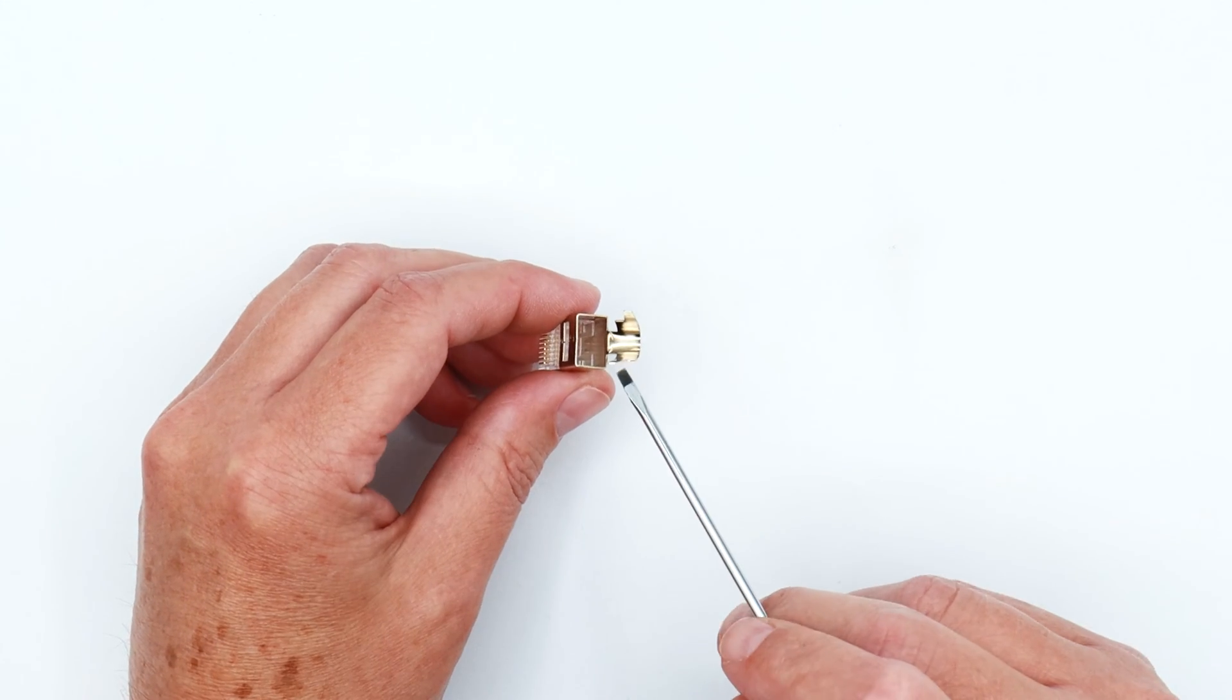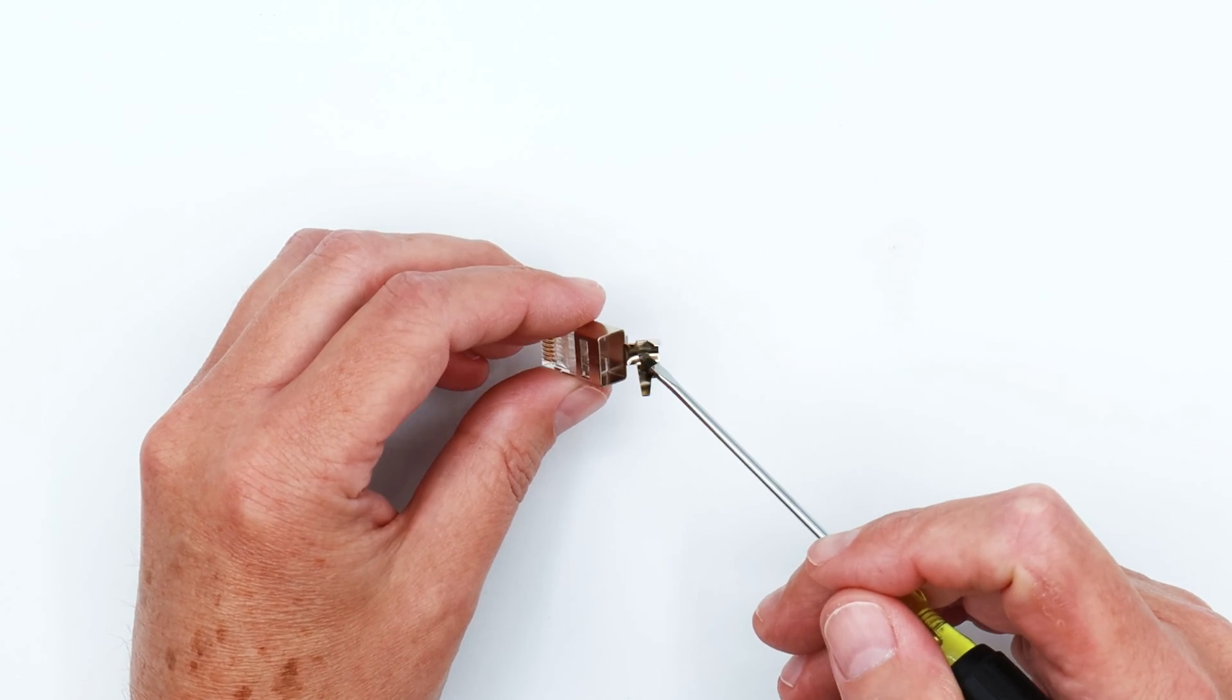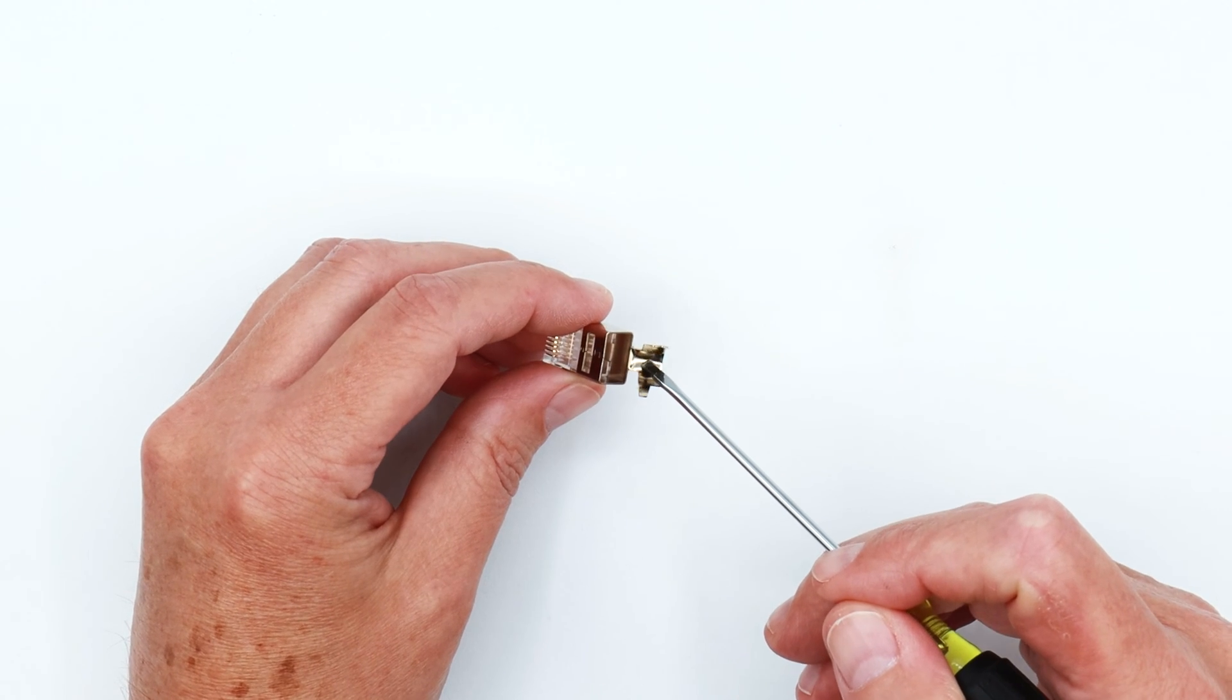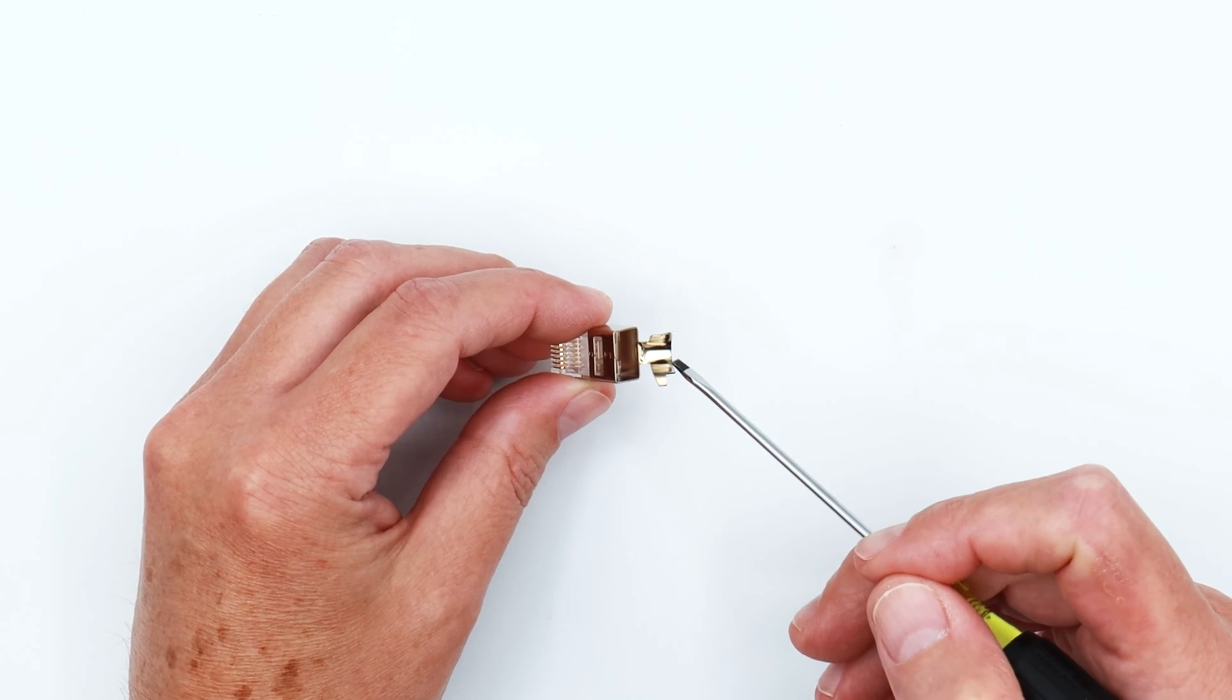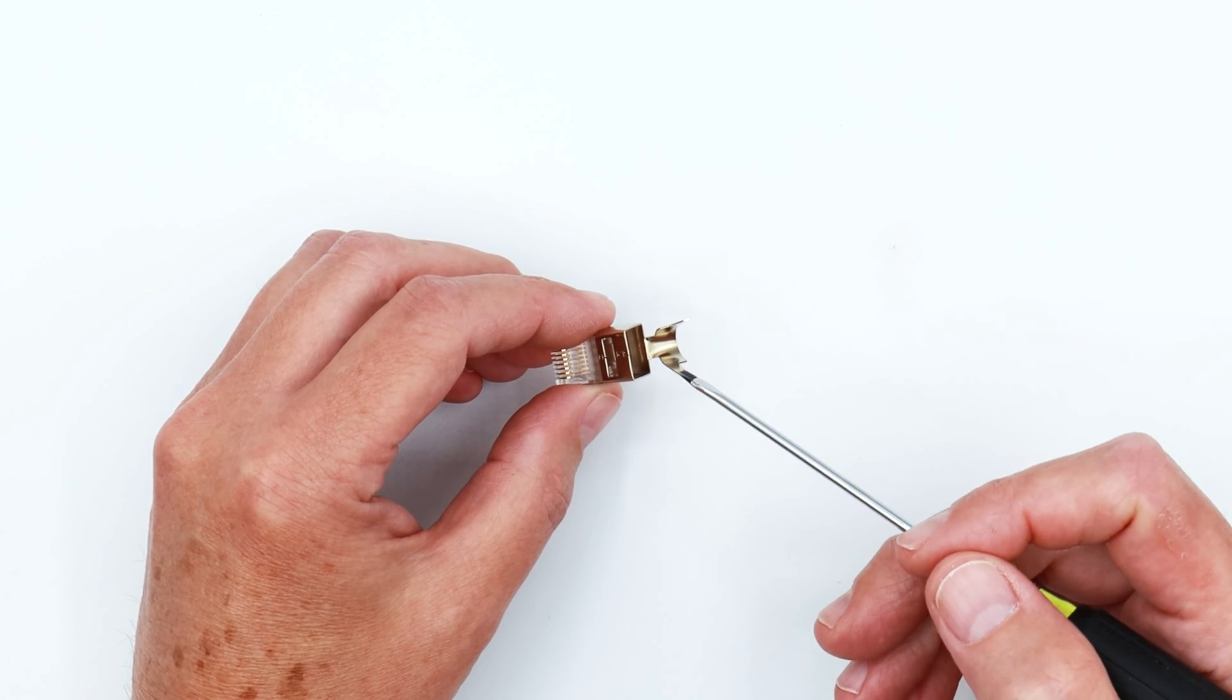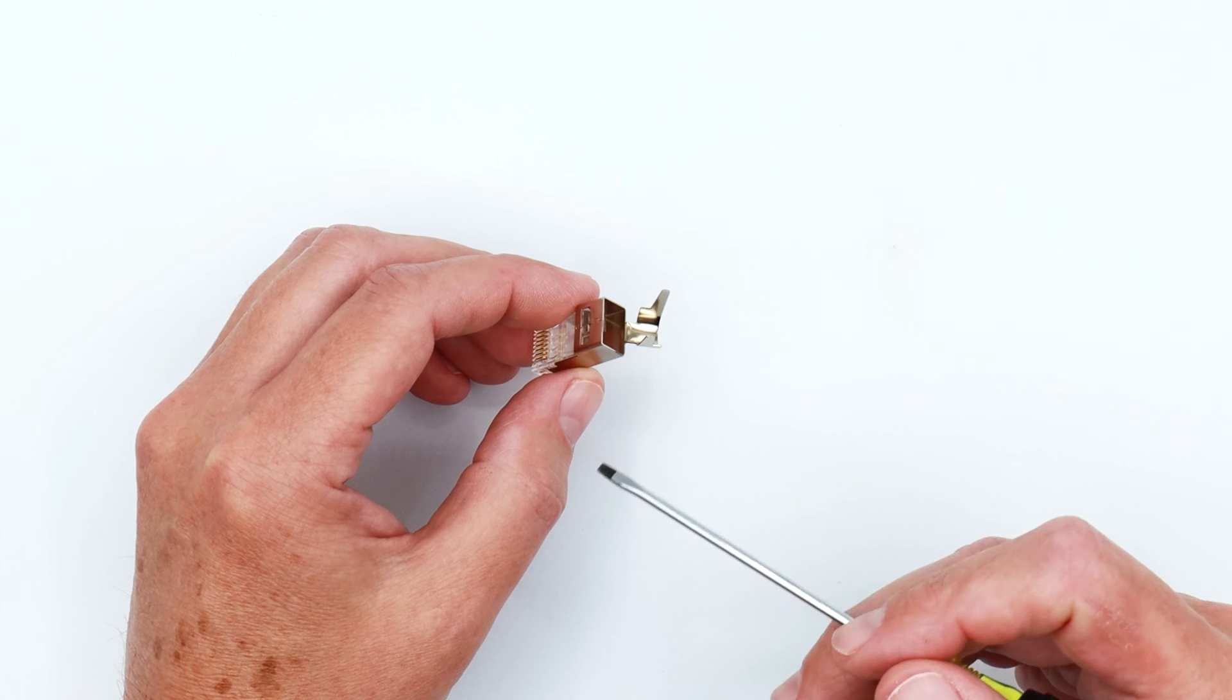It also has an external ground tab, but quite frankly, you can bond your cable shield multiple ways with this plug. You can use the external ground tab and coil up the drain wire under it like some people do. You can fold back the cable shield and coil up the drain wire if you like. We use copper fabric strips for that.